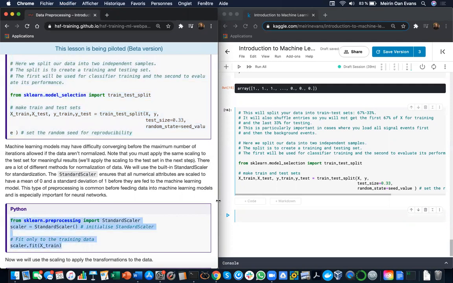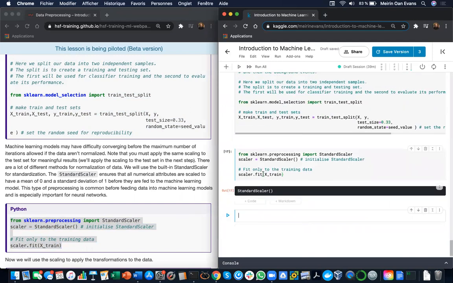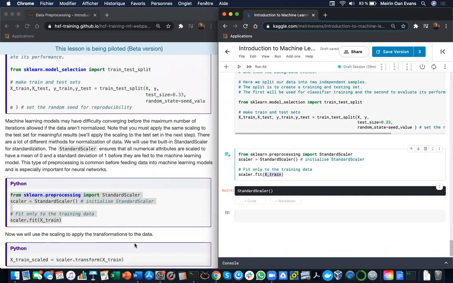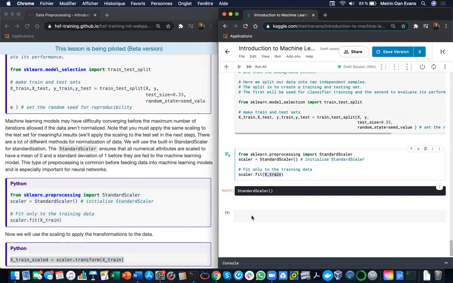So what this standard scaler is doing is normalizing the training data to have mean of 0 and standard deviation of 1 for every variable. And then we apply that by this command.